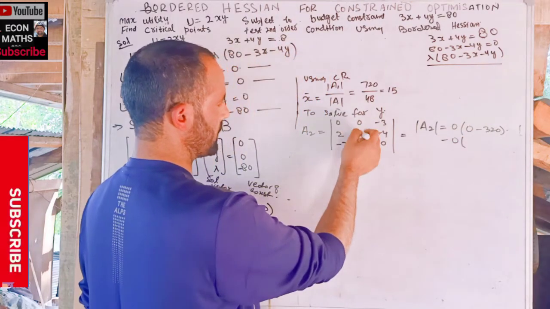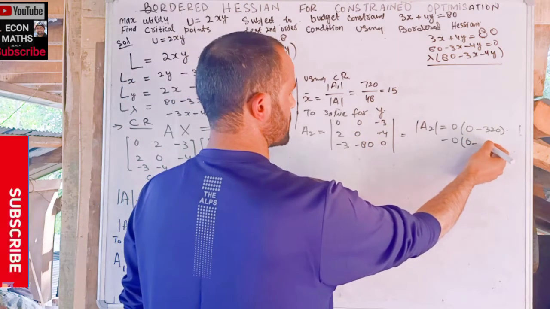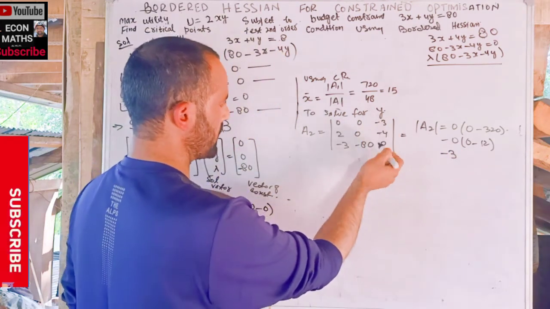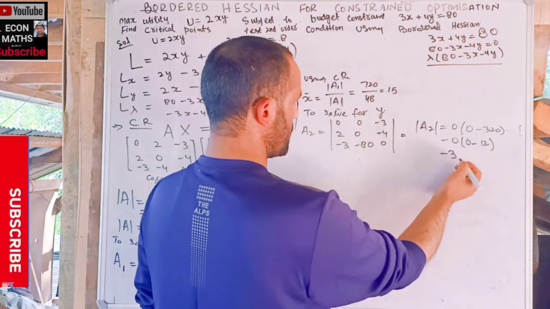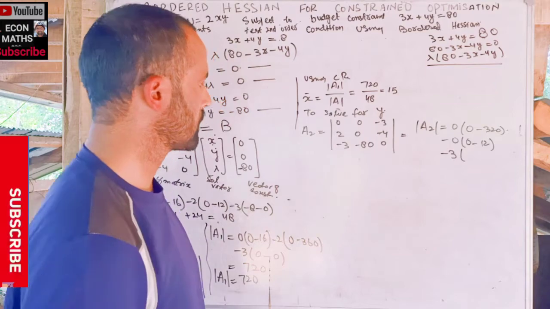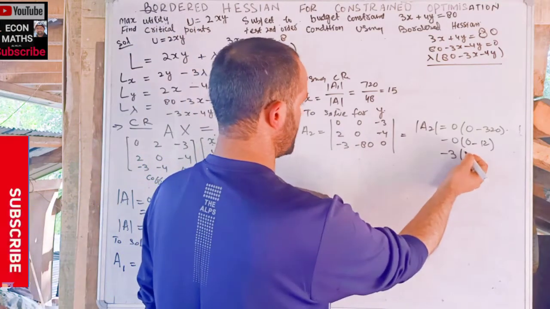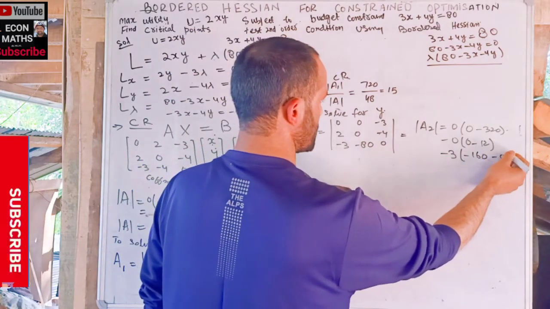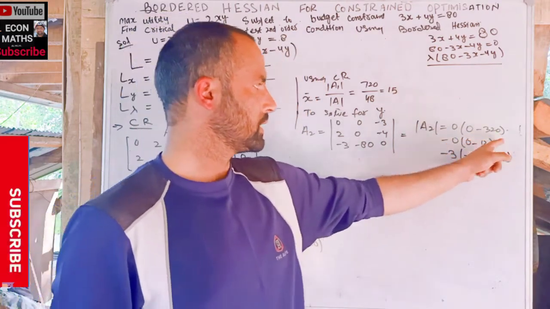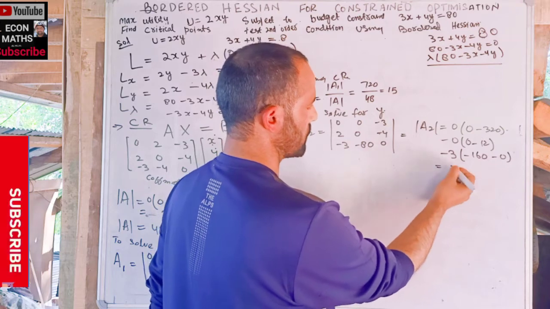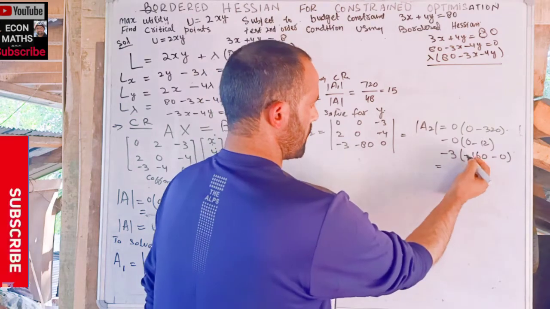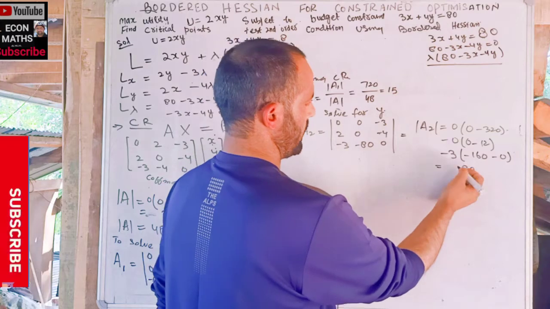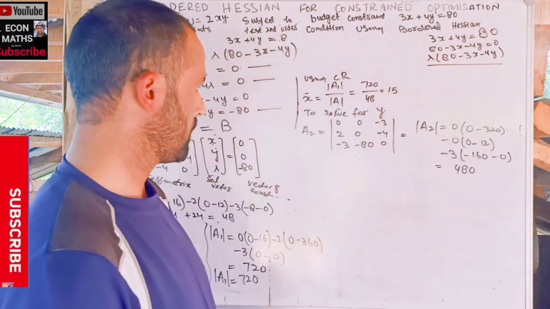Now here deleting the row and the column, we are with 2 zeros are 0, minus 3 for the 12, and minus 3, deleting the row and the column and taking the determinant of the remaining elements, that is 2 into minus 80, that is 160. So I will write minus 160, minus 3 zeros are 0. Now 0 times anything is 0. Now here minus 3 into minus 160, that comes out to be 3 zeros are 0, 3 6s are 18, 3 1s are 3, and this is 4. That comes out to be 480.